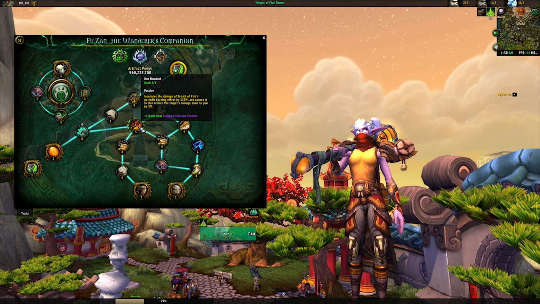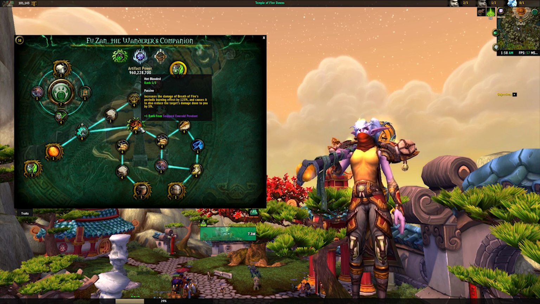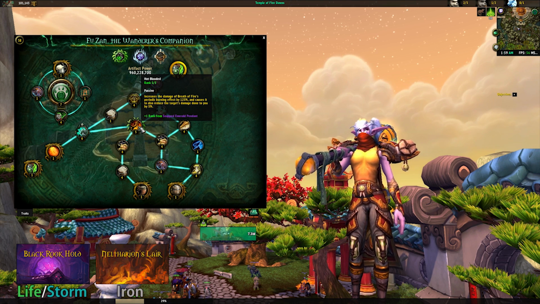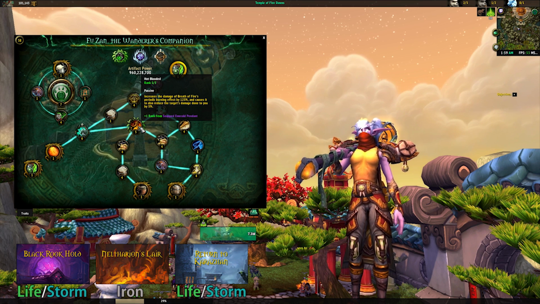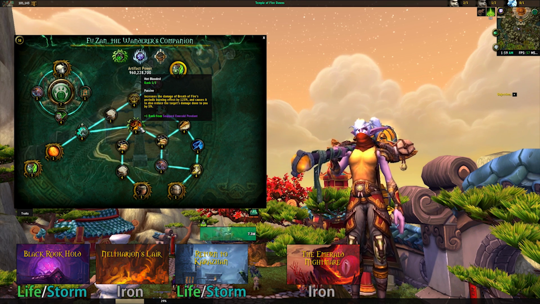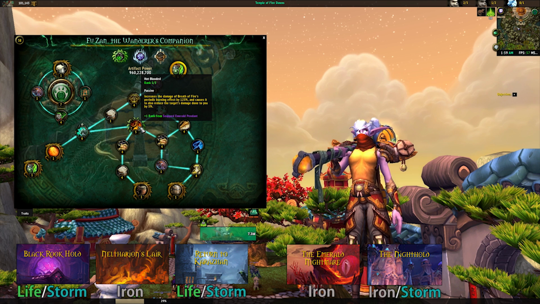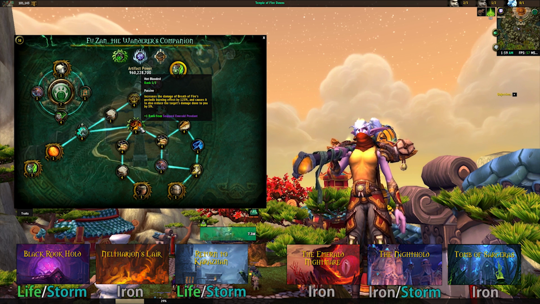If you'd like to go for some Hot-Bloodeds, then there's plenty of resources to get these. There's 2 of them available in Black Rook Hold, a Life and a Storm relic. There's 1 of them available in Neltharion's Lair, which is an Iron relic. There's 2 of them in Lower Karazhan for a Life and a Storm relic. There's 1 available in Emerald Nightmare, which is an Iron relic. There's 1 available in Nighthold, which is a Storm and Iron relic. And I also believe that there's 1 off of Sisters of the Moon in Tomb of Sargeras, although I can't remember off the top of my head which one it is.